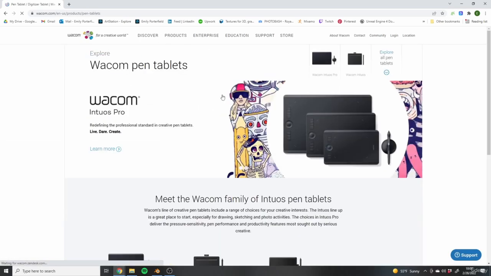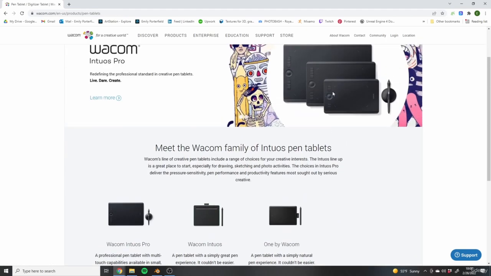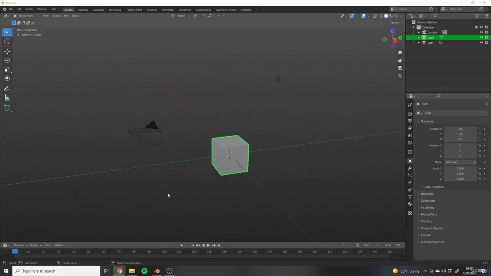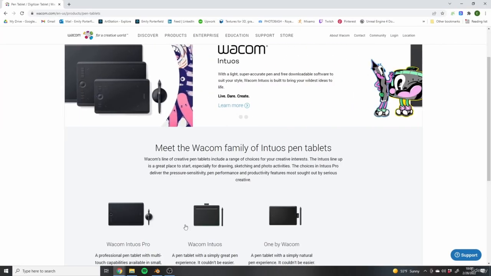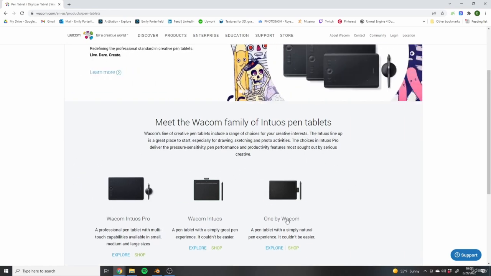Basically, they are tablets that plug into your computer that give you a surface that allows you to draw on it with a special stylus that will translate the strokes you make on this surface onto your 3D forms. So this is really useful if you're feeling very limited by the mouse, and it can get you more natural strokes, and it is much more intuitive, feels much more like drawing. However, that being said, this is totally optional.